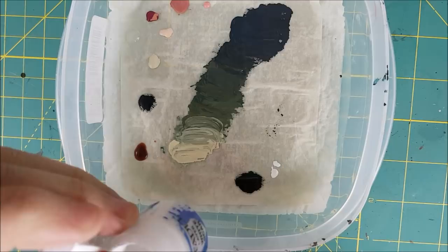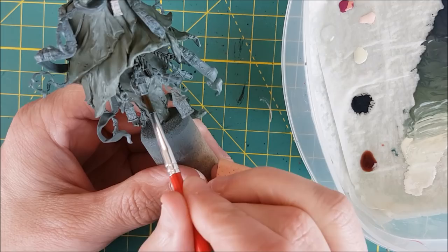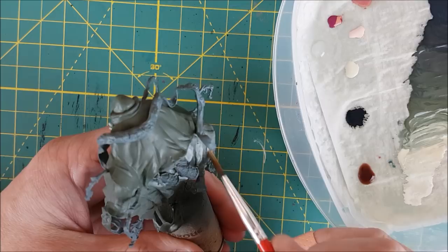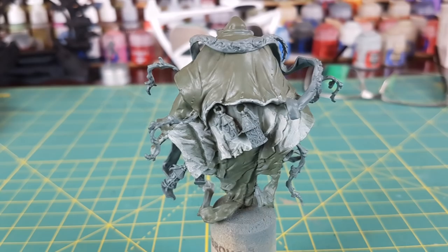Next, I want to brighten up directly under the lamps so I'm going to mix in a small amount of white with my bone color. I'm also getting a tiny amount on my brush and swiping it very lightly over areas that will get the brightest highlights. So the highlight areas are mapped out, and as you can see, it looks pretty terrible right now, but that is okay.